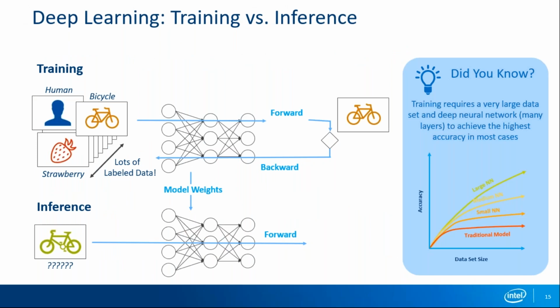as you know, in deep learning there are two main processes: the training and the inference. The training is very important because for the success of your project, the accuracy of your model is very important. And during this presentation, I will give you a quick overview of the Intel deep learning inference engine called OpenVINO.